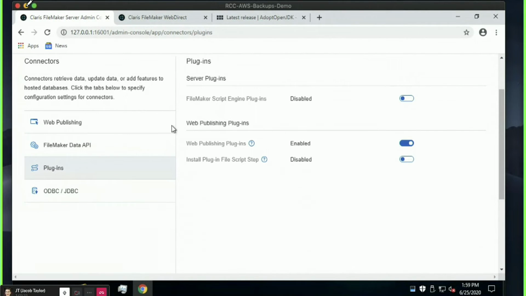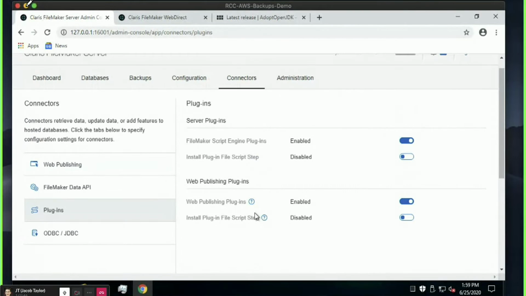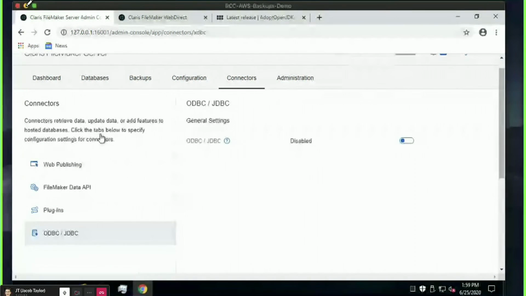If you're going to do plugins inside of the FileMaker Server database engine, you'll need to enable them. If you're going to have your file install something, perform script on server install plugin, you'll need to turn that on here. Otherwise, you have to go find it on disk and put the plugin in. That's kind of standard. And then if you need ODBC, it's the same thing. You just turn it on. You'll need to obviously configure your ODBC. I'm leaving all of this as kind of an exercise for you all. If you need help with it, let me know.